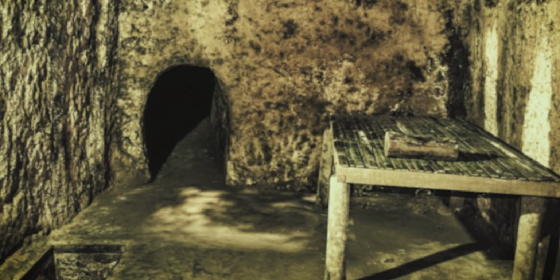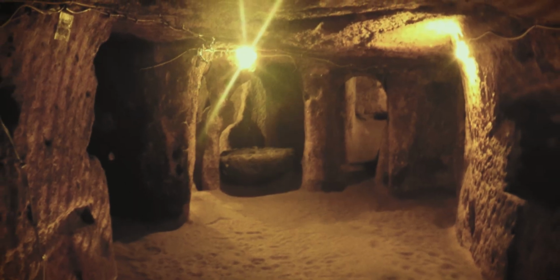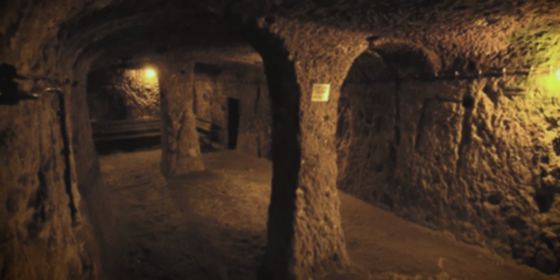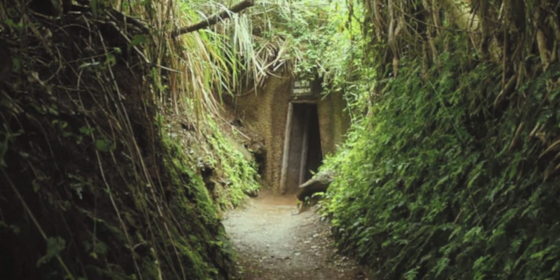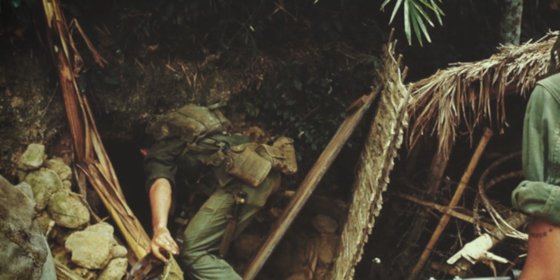The tunnels had been constructed in the early parts of the war by the then called Viet Minh, who opposed French colonial forces at the time. The Viet Cong used the tunnel systems during the Vietnam War, and they became an extensive network of underground tunnels, bunkers, and caves stretching for miles throughout the country. The Viet Cong used the tunnels as hiding spots, supply routes, kitchens, living quarters, hospitals, training areas, storage areas, and communication centers. The tunnels were typically dug by hand, using primitive tools, and were often reinforced with wooden supports, bamboo, and other materials. If tunnels were not adequately reinforced, many of them would simply collapse.